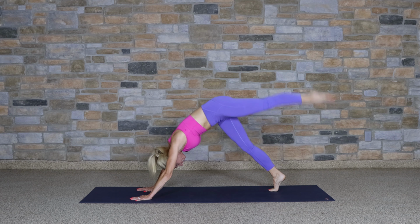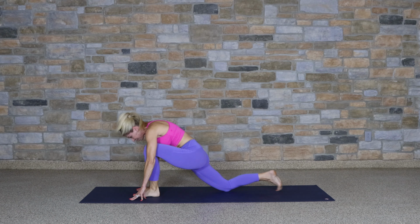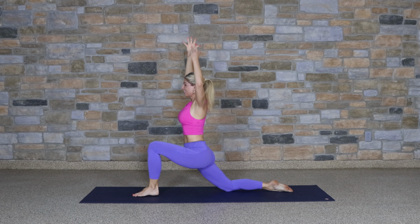Lifting the left leg, one leg dog. Knee through chest as you step forward, back knee to the mat, kneeling lunge. So you want to be sure here, front knee over ankle. So if you need to take a moment to widen your stance, please do so.